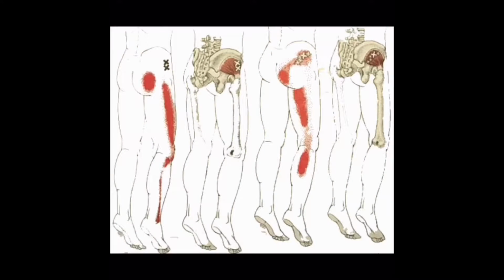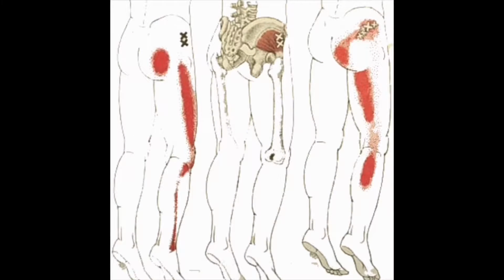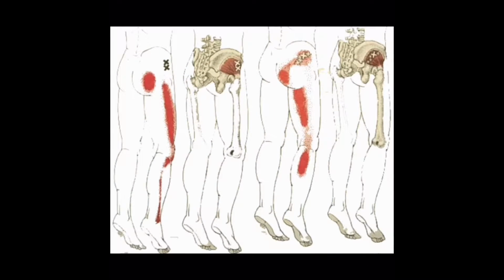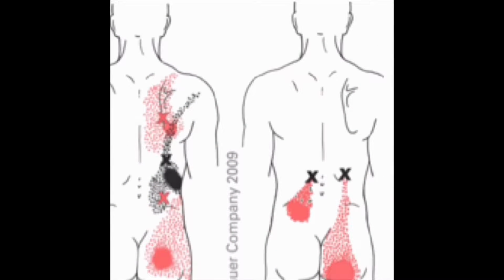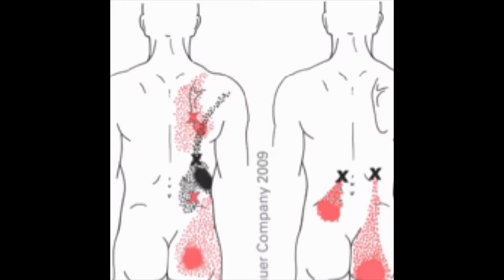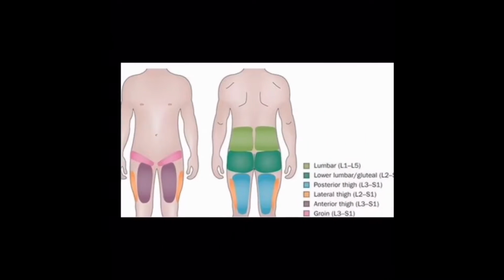Okay, so these are just some pictures of those trigger points I was telling you about. Let's look. So here's the glute med. Those X's are the trigger points, and you can see from the red that it goes all the way down to the calf. Some more trigger points here. They have the lat and QL. Lat, like I said, sends pain up, but also can send it down to the buttock. And then same for the QL. Those are the QL trigger points. And on the right, you have the glute med that I just showed you.